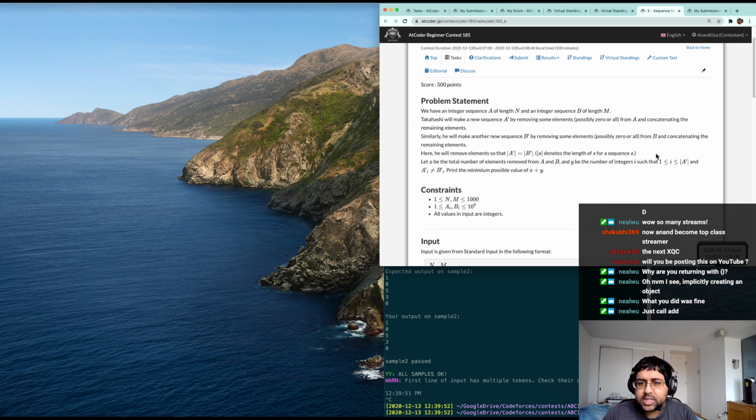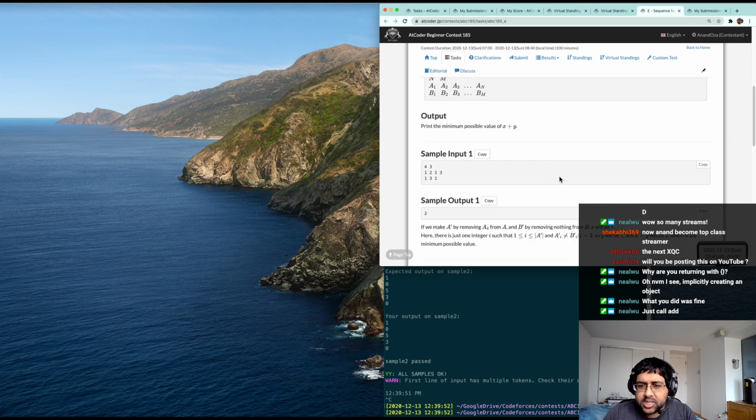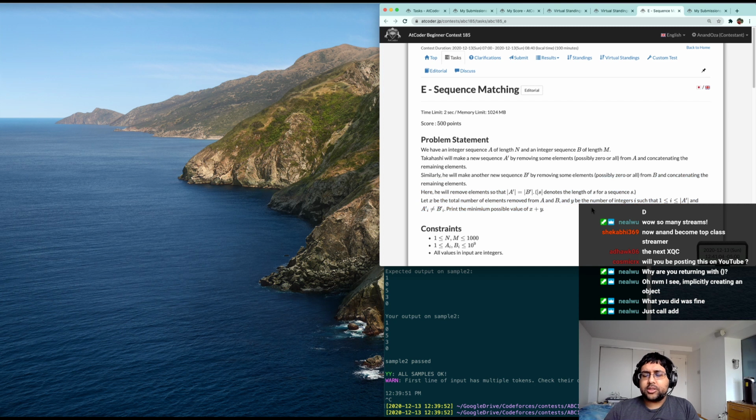This is almost like finding the longest common subsequence, but there's a slight difference: we want to find the minimum, and sometimes it's okay to have an element that's different because at least we didn't have to use operations to delete the element. So it's almost the longest common subsequence.